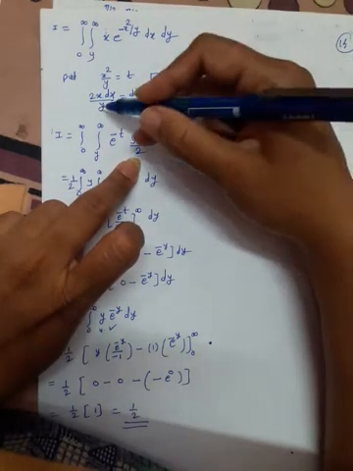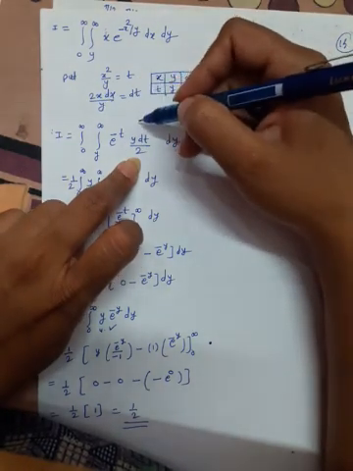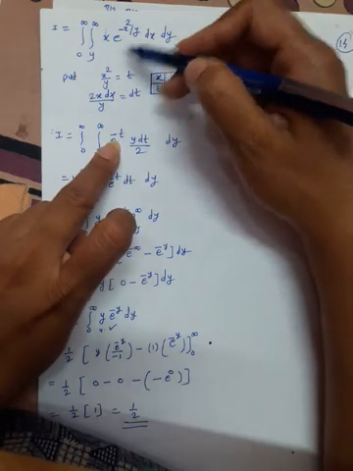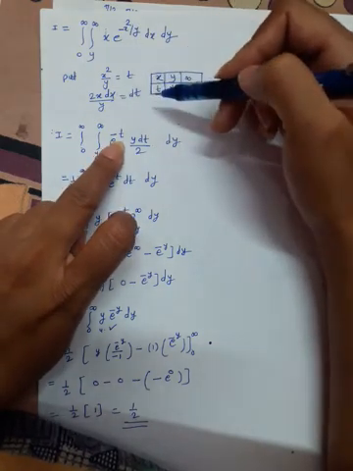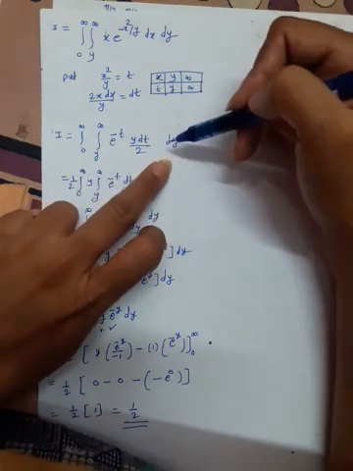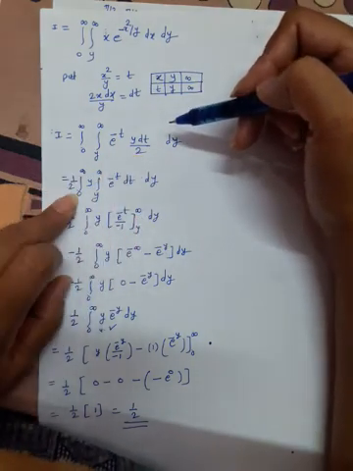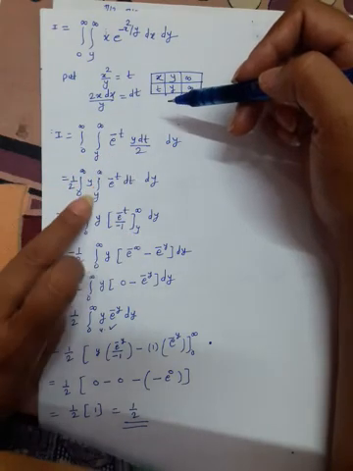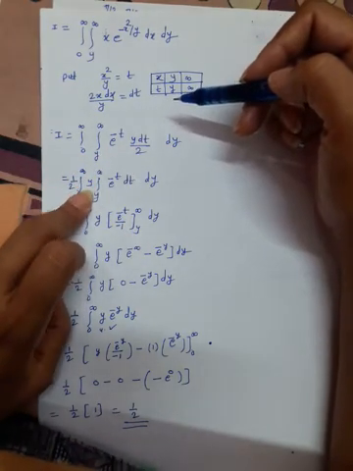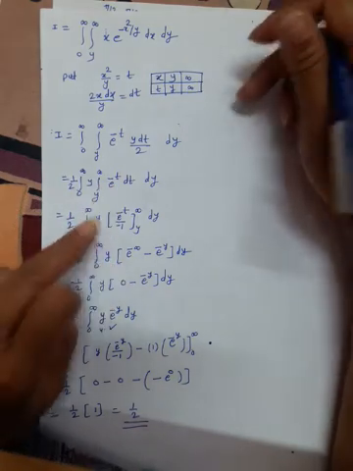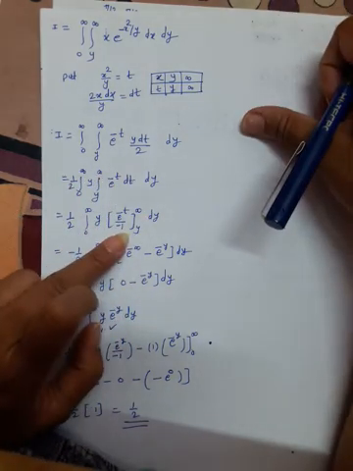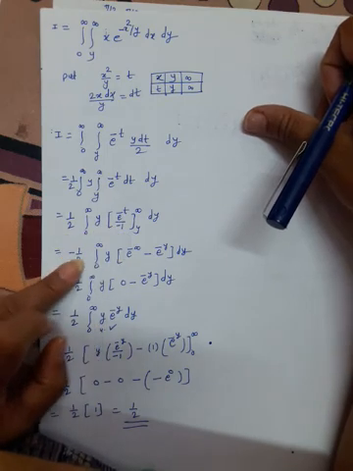From this, y upon 2 goes out, dt by 2, and e raised to minus x square by y, where we put t. Okay, dy outside as it is. Now this 1 by 2, take outside as a constant, and this integration is with respect to t. That's why y is taken outside of this inner integration. Integration of e raised to minus t is e raised to minus t upon minus 1. Rest of the terms as it is. Now take minus outside, we get minus half.